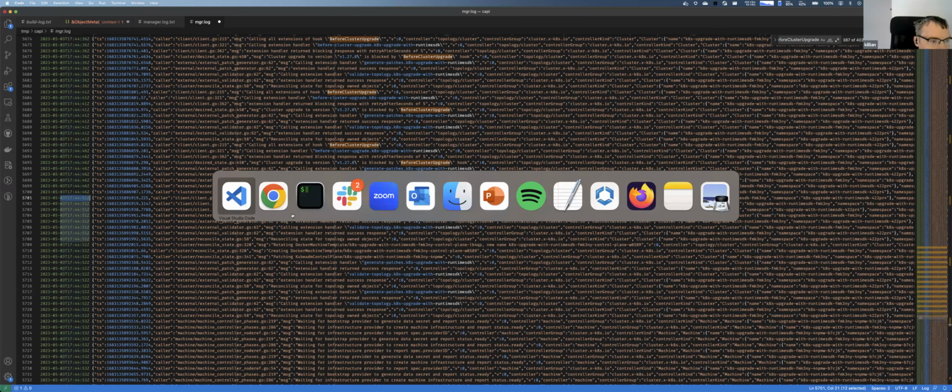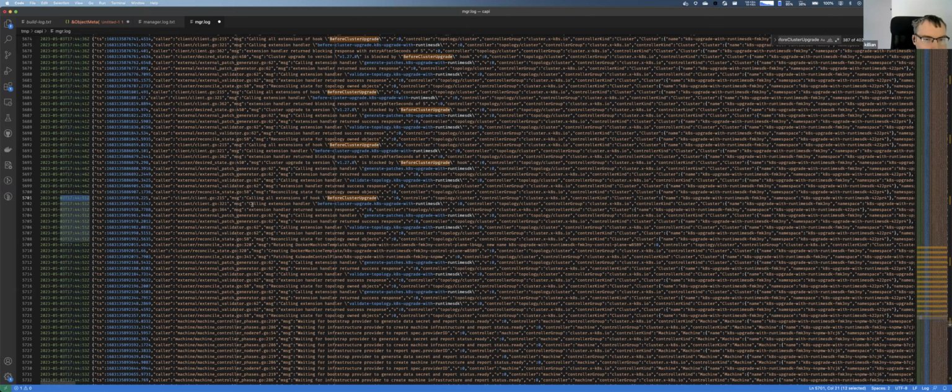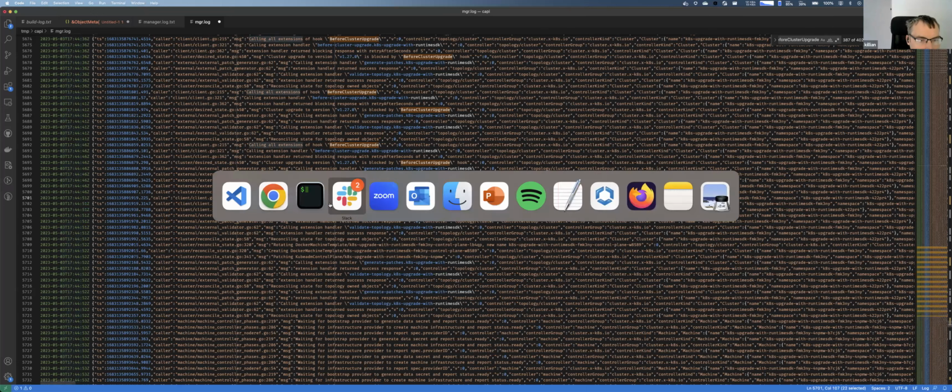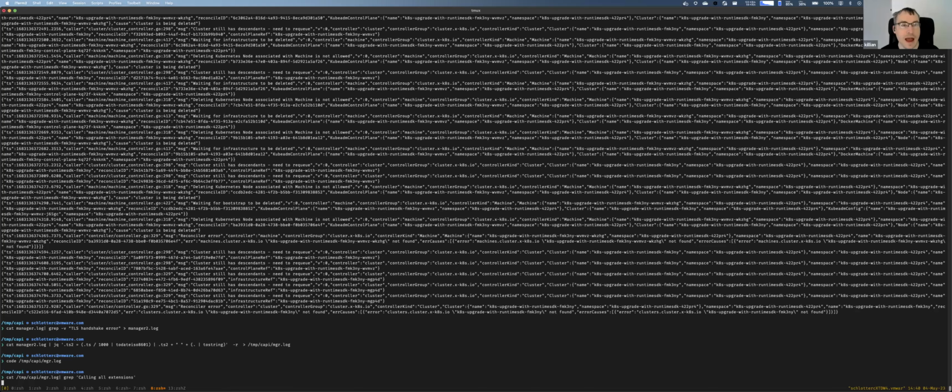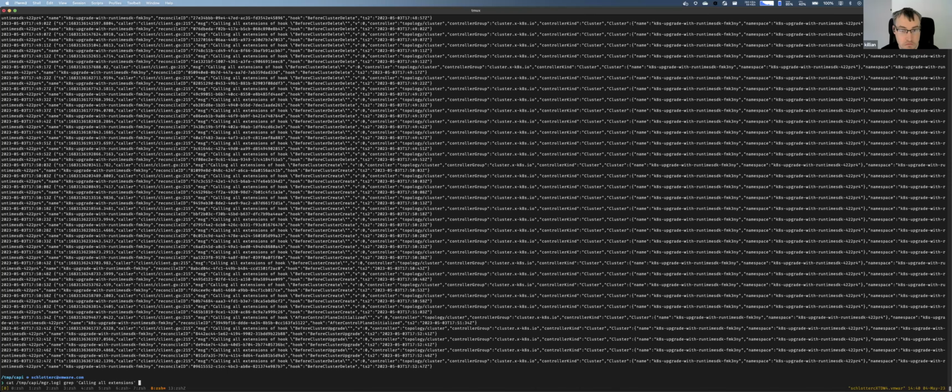Where are we getting it before? Oh, sorry. If you can just do calling all extensions, where's the first one of these calls in this log file? What I'm trying to find out is, are these calls successful? That's the main thing.